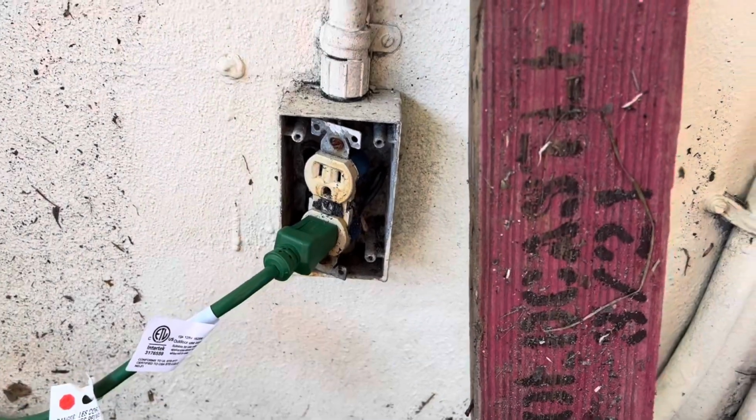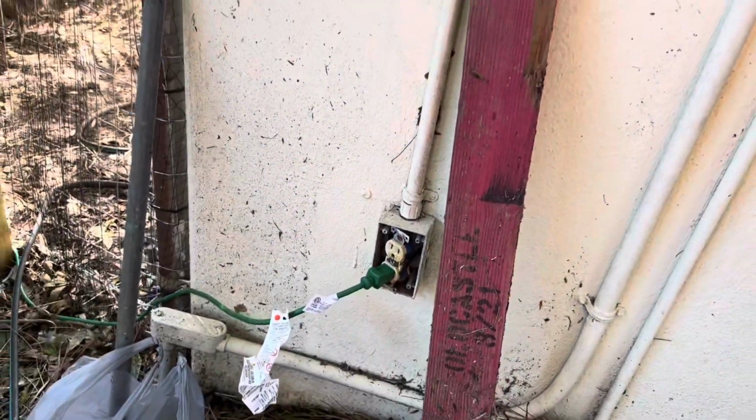So I'm going to be replacing the outlet and putting a waterproof or watertight cover on there. And then we're going to install some cameras in the coop itself. And then we're going to have a camera installed on this pole here so we can see the run and what they're all up to. So we're going to go ahead and get to work on that.